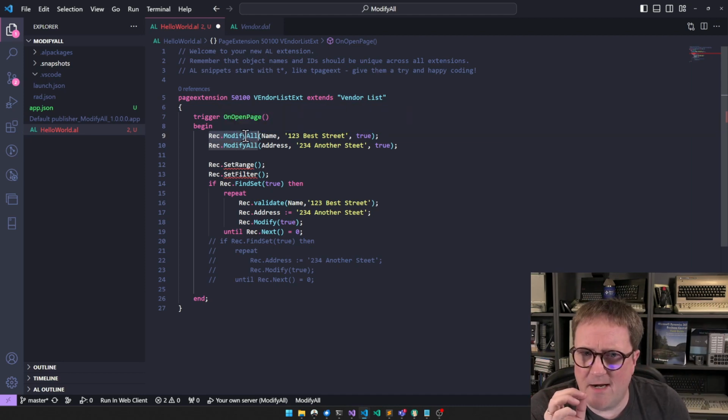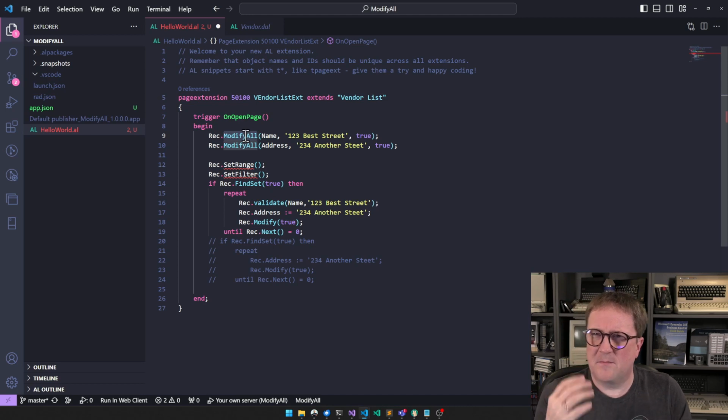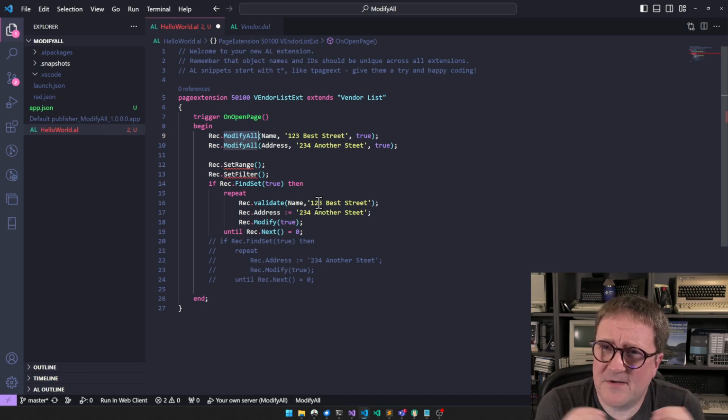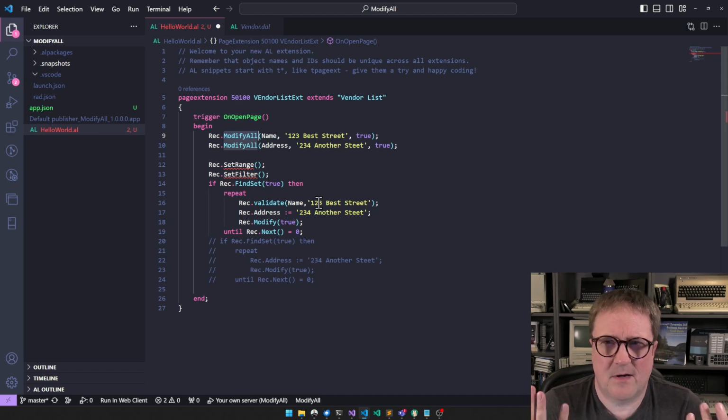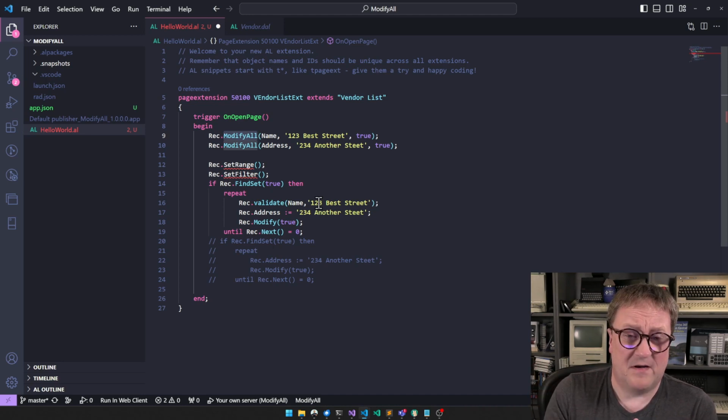My code scanning for ModifyAll is not very good. I know how it works and so on, but mentally, it does a lot of stuff in a single line that is not very visible, I guess is my point. And in some cases it does it very badly because it does not validate the field.